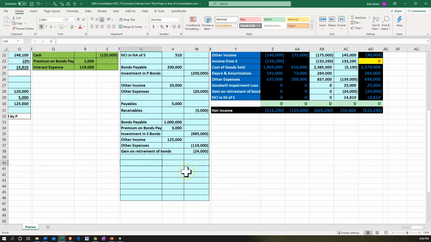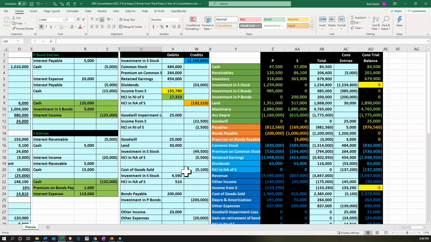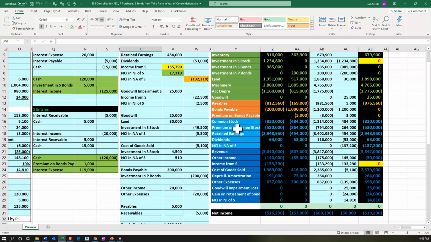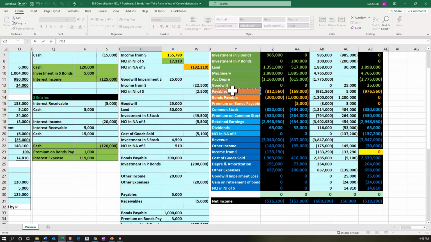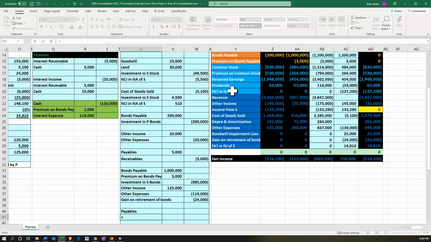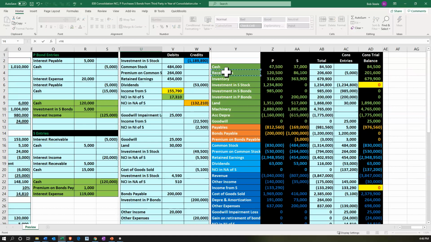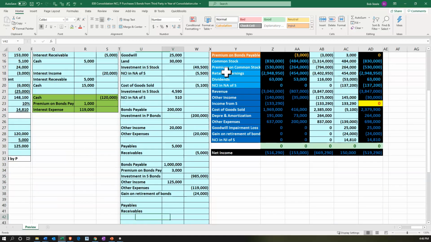And once again, we're just going to lump them together. It might be dividends payable and dividends receivable in practice, and we're just going to say they're all lumped into receivables and payables here. So now the payables, which includes dividends payables, need to go down, so we're going to debit the payables by that amount. And then the receivables, which includes dividends receivable, need to go down. So we're going to remove that.